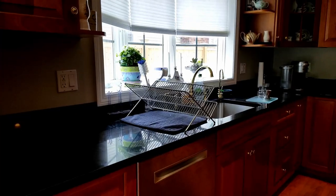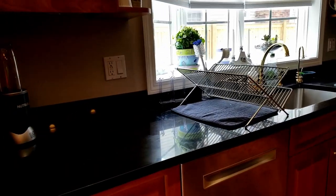So the first thing I have to do before I get started with anything else is empty out my dishwasher. I ran it last night. I have dishes in it. I want to put the dishes from breakfast that need to go in the dishwasher, and then I want to clean out my refrigerator. All that stuff has to get done. So let's get started. Actually, before I empty the dishwasher, I just figured I'd give you a quick look at the kitchen.